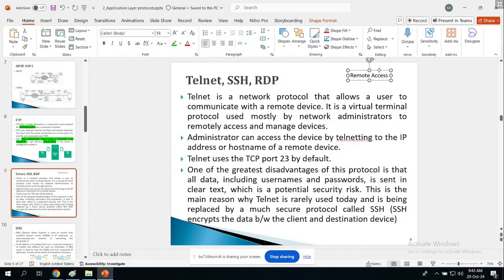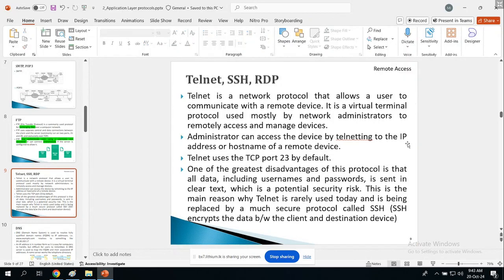So under the topic of remote access, we can use protocols like Telnet, SSH, RDP. Then what is this remote access? Let's see where it is suitable to use Telnet, SSH, RDP.